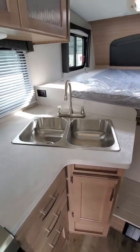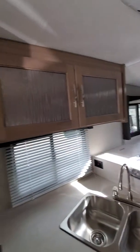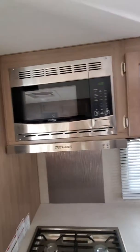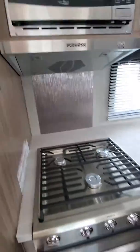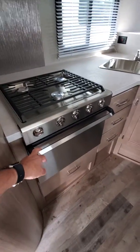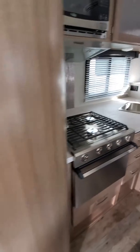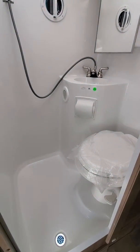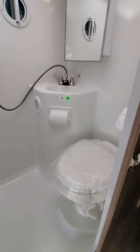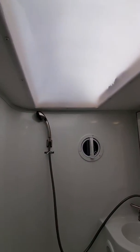We've got two sinks with all the storage up front. You'll see it comes with a microwave, and this one is pre-wired for solar. We've got our nice Dometic new stove and cooktop. As we come back here to the bathroom in the rear, you'll see we have a nice large wet bath with a toilet, toilet paper holders, sink, a nice skylight, and handle.